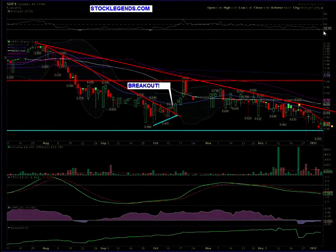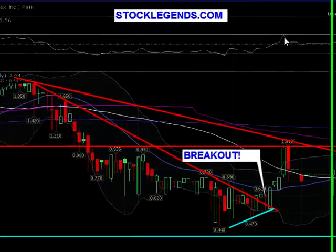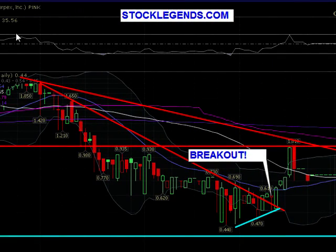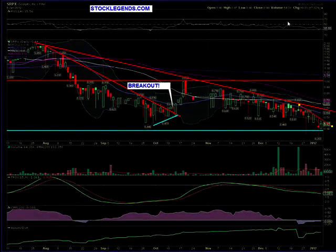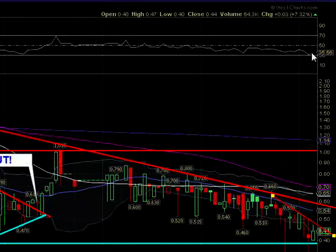Also, if we take a look at the RSI right here, we've just bottomed off 30, which is our oversold indicator. That could suggest that the stock's oversold, and certainly if we do get a breakout, what we want to start to look for is where the stock could be overbought. You can see historically we've reached levels around 70 here and just below 70 here on our upward moves. So certainly 36 is not an overbought signal. It's certainly in oversold territory, could be a great opportunity to pick up some shares, and with the very tight volatility we're seeing in the trading pattern, we could see a breakout occur right around the corner.